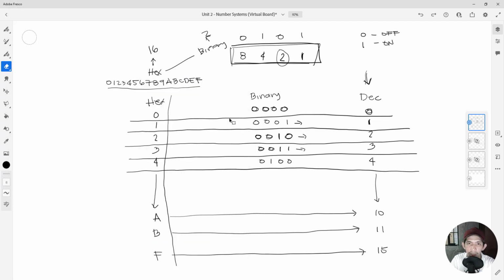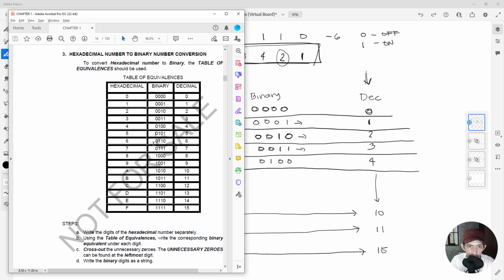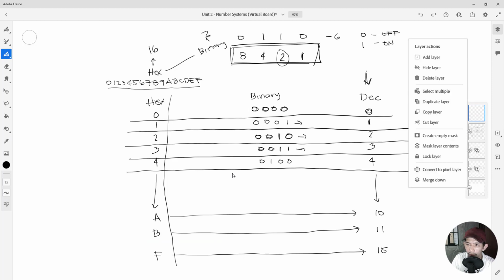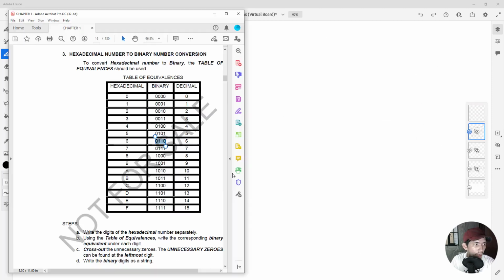Okay, one last, before we go to our conversion. So 6: we turn on 4 and then turn on 2 so we have 6. Right? 4 plus 2 is 6. So the rest will be 0. 0, 1, 1, 0 or 6. Let's check. 0, 1, 1, 0. Alright. So now let's proceed to our conversion proper. Let's hide that.